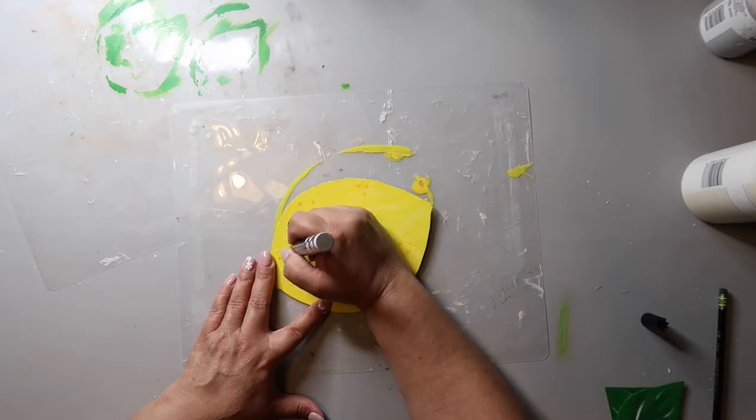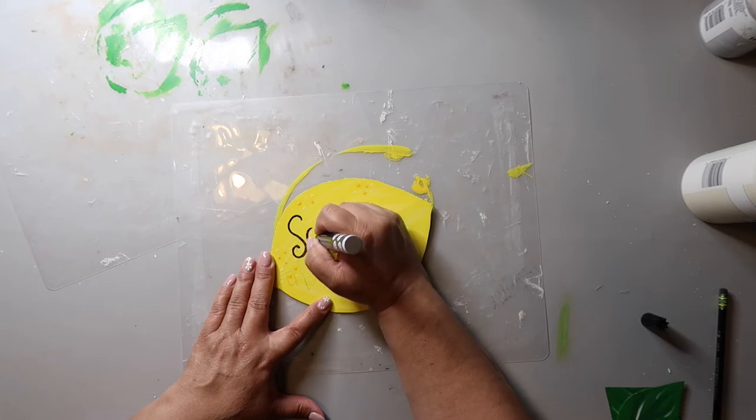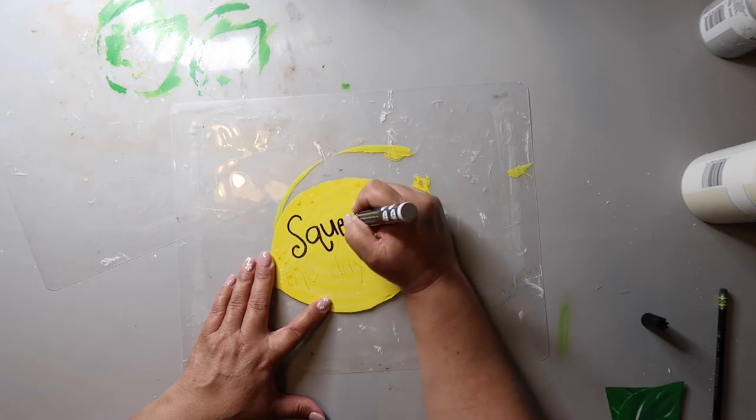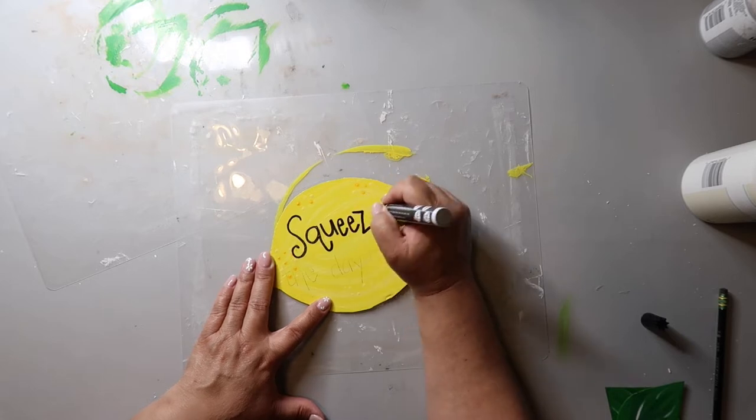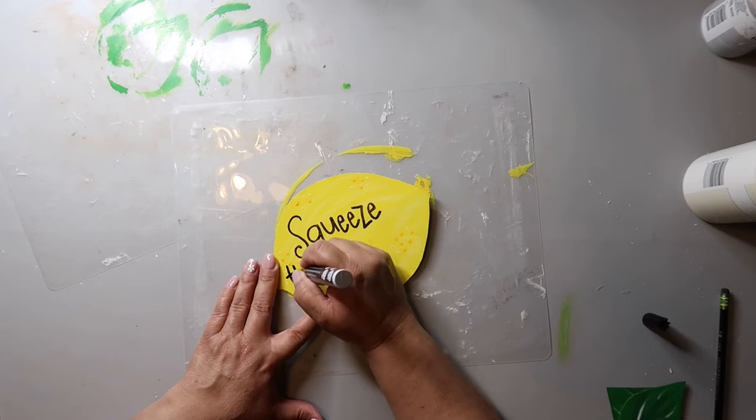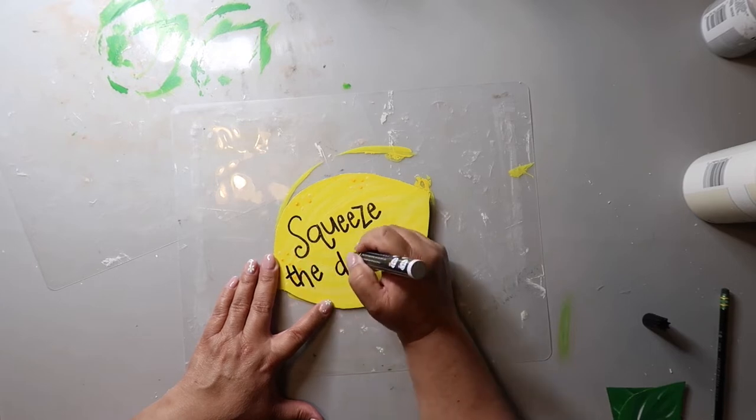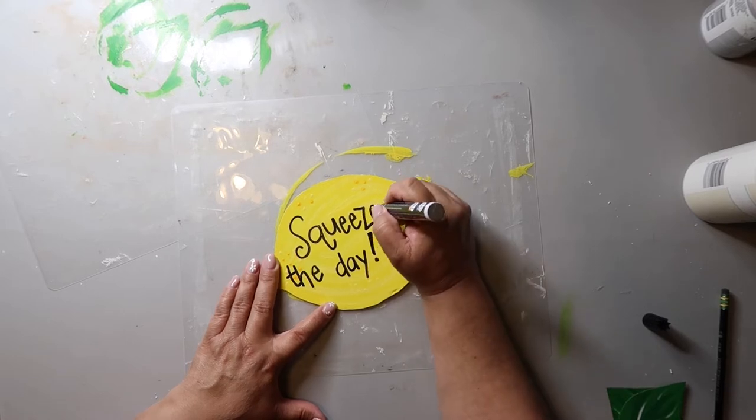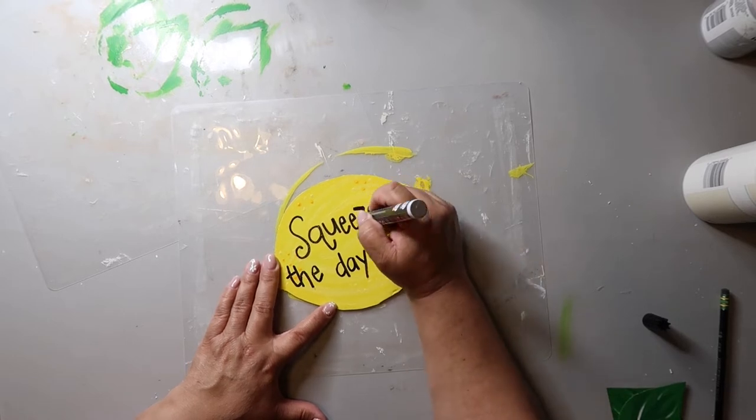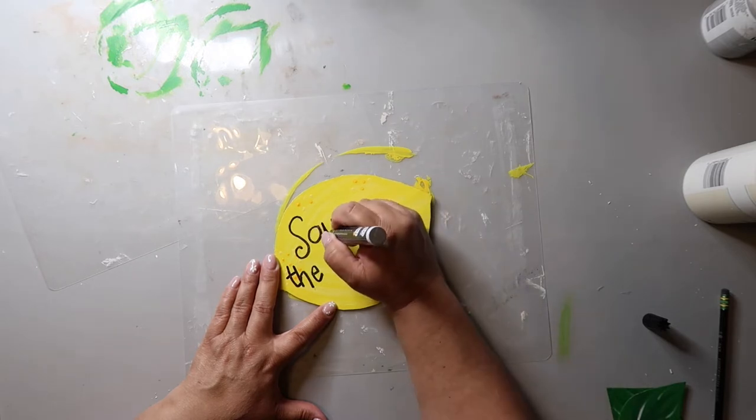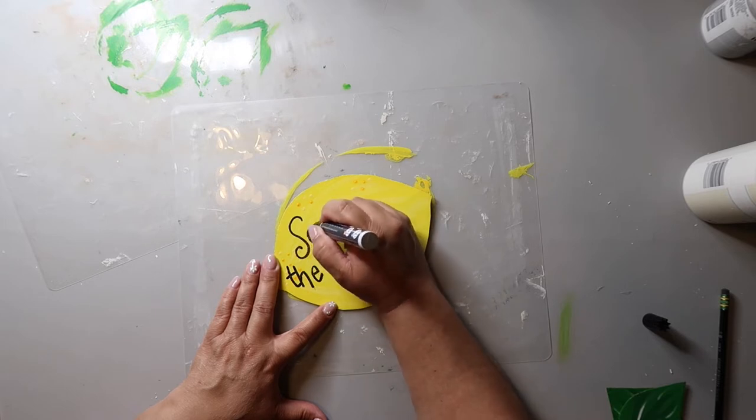I did not use my Cricut for this part for a couple of reasons. One, I wanted to show you that you can just freehand stuff. Is my handwriting perfect here? Nope. But I think it turns out fine. And the other reason is because I wasn't super sure how a decal would transfer. I need to test that out before I have another DIY fail on my hands. So I wish I hadn't gone back over the letters as I liked the first pass just fine. This one wouldn't have been very easy to correct. But again, freehanding is fine. And I think it looks super cute in my opinion.